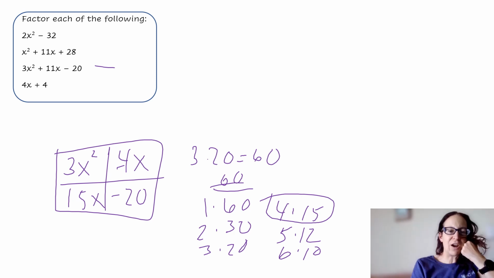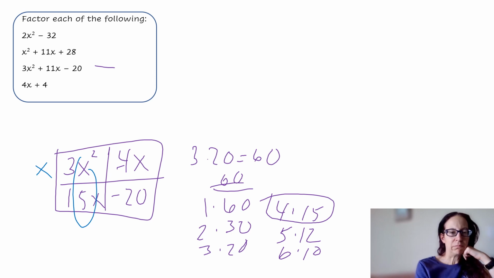So let's see, we'll do the negative 4x here and the 15x here. And now you do need to be careful with the 3x. So you need to know, is it 3x here and x here, or is it 3x up here and x here? And the way you can figure that out is to look for greatest common factor. So if you look right across here for the greatest common factor, the 3 and the 4 don't have a common factor, but they do share a factor of x. And if you look this way, they have a common factor of x, but 3 and 15 also share a common factor of 3x.